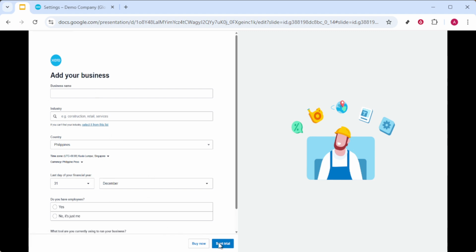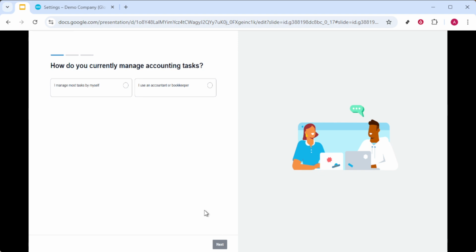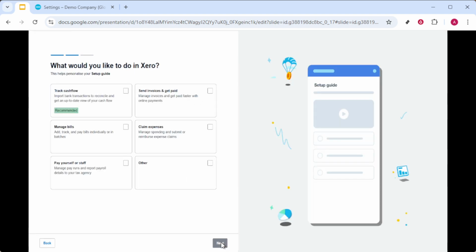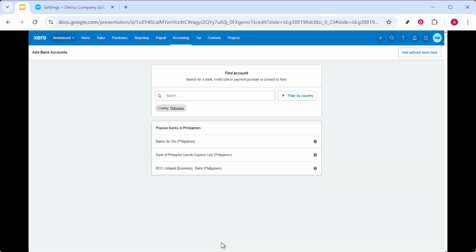Here's a good piece of news. Xero offers a 30-day free trial. This means you can dive deep into exploring the features, adding invoices, connecting bank accounts, and inviting users to collaborate with you on the platform. When you feel ready to commit beyond the trial period, upgrading to a paid plan is simple. Navigate to the billing section and check under subscription to make your choice.